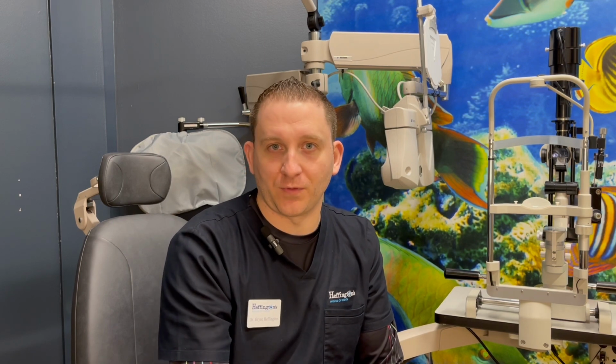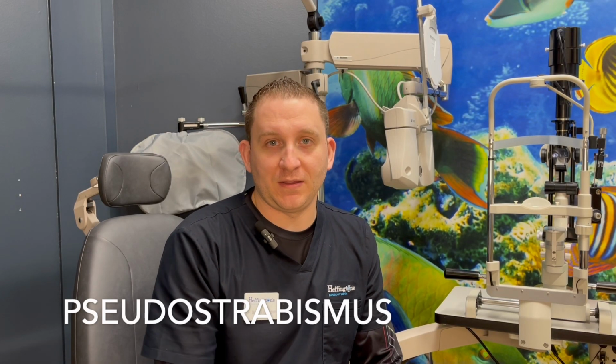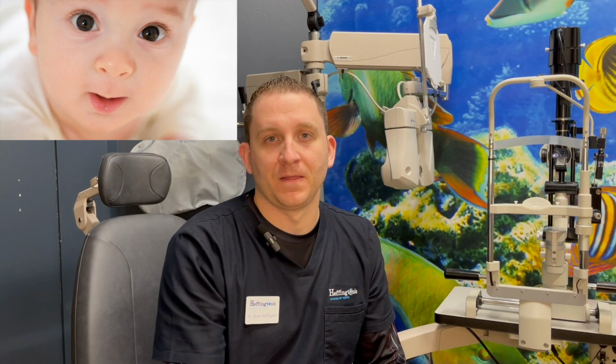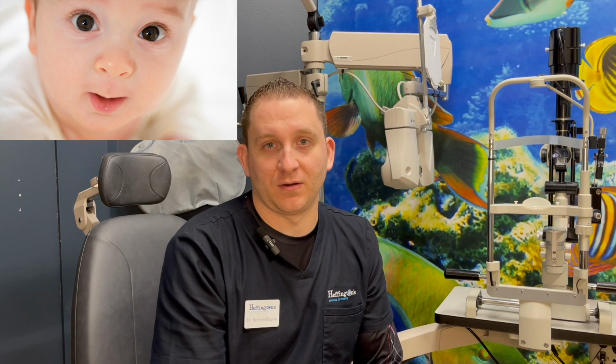Because what can you do for an eye turn? Eye turns can happen as early as 3 years old or even 6 months old for that matter. It varies wildly between patients of younger ages. Sometimes you can even have what's known as a pseudostrabismus, meaning that when a child is still very young and they still have kind of the baby fat around their eyes, kind of towards their nose a little bit, sometimes it protrudes out just a little bit, giving the false impression that the child may actually be having an eye turn. This is very common, and we see this a lot of times.